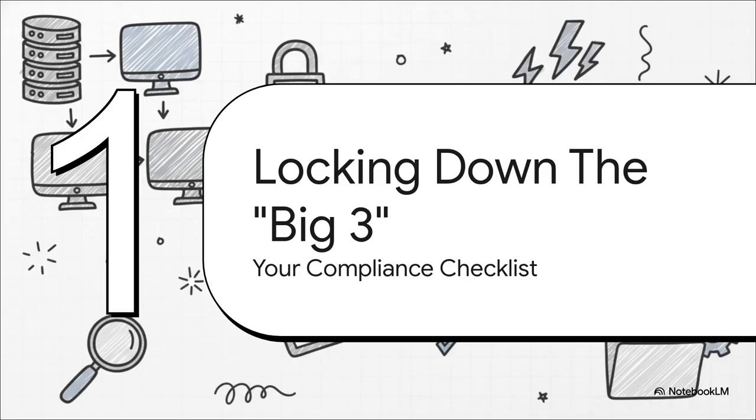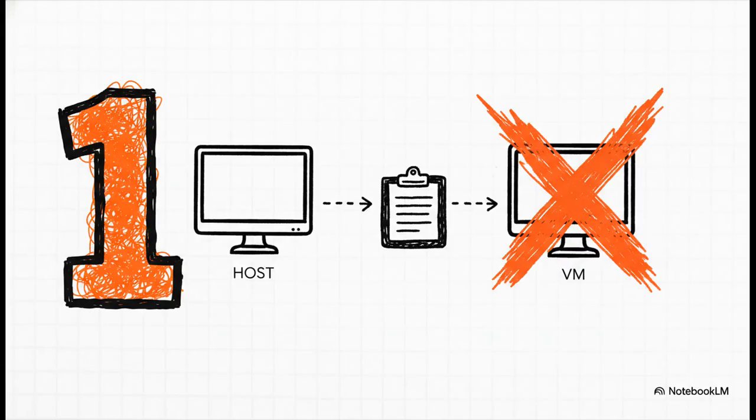We start with a really simple action plan. We're going to focus on locking down the 3 most common areas of risk, what we're going to call the big 3 sharing features. First up is the shared clipboard. This is the big one for sure. It is an amazing feature when you're in the labs, we all use it, but during the exam, being able to just paste commands or code from your host machine into the VM is a massive red flag for proctors. We have to shut it down, no questions asked.